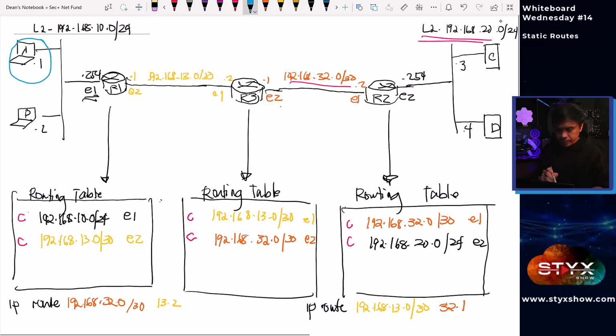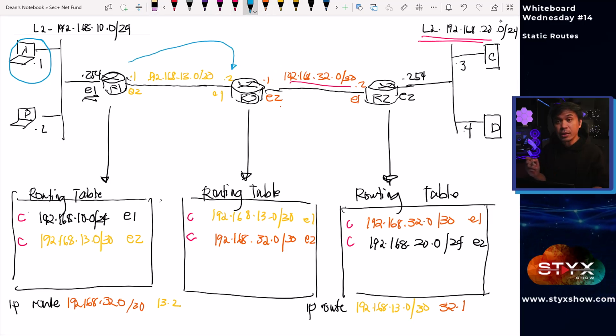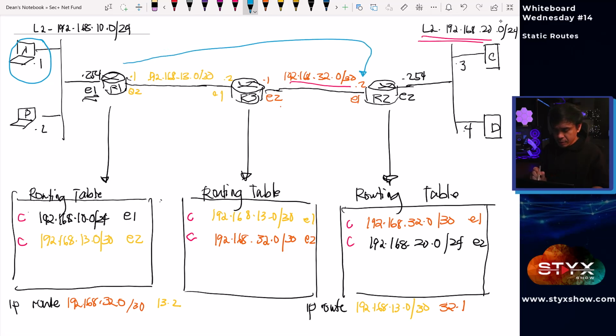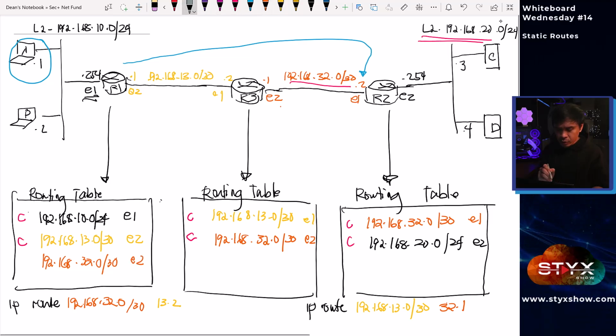Now, what will happen here is router 1, let me erase this. Router 1 can not only reach this IP address, it can now reach this IP address because it has an entry in its routing table. I'm gonna add an entry 192.168.32.0/30, and this is learned via E2. We learned it using static routing.